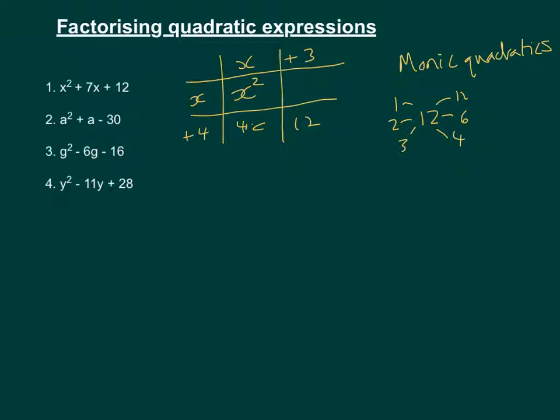Just to show you that, it's going to give us 4x here and 3x there. So if we were to collect the like terms, we'd go back to this equation. But we don't need to. What we're actually trying to do is put them into brackets. So we're going to be left with x plus 4 and x plus 3.